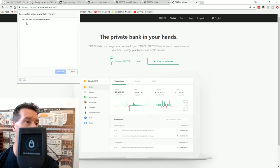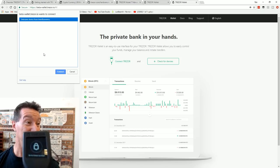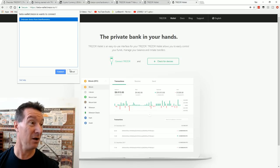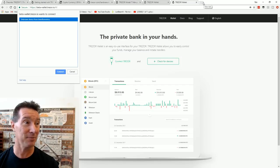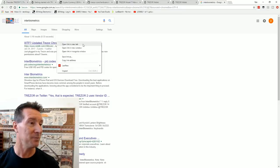Okay, let's just connect. Unknown device from Interbiometrics. What? What on earth is Interbiometrics? No, I don't wish to connect to an unknown device from Interbiometrics. What the? Have I got something else connected to my computer? Interbiometrics requires access. Oh. And was updated. What are these new permissions?